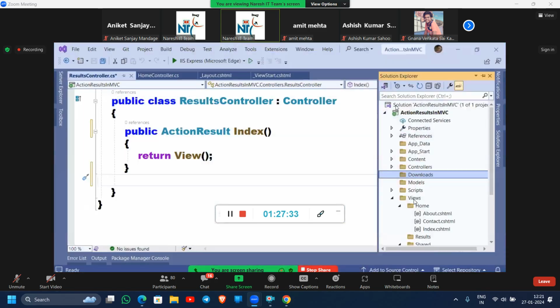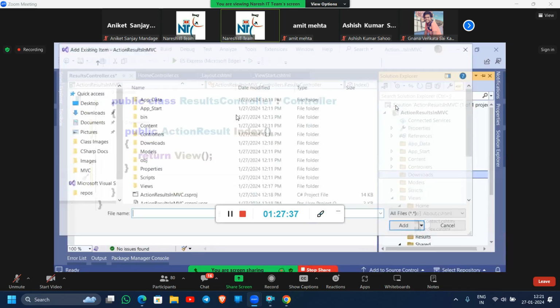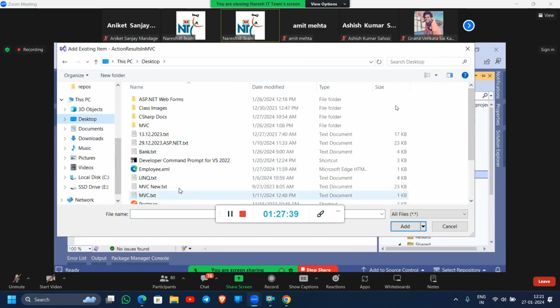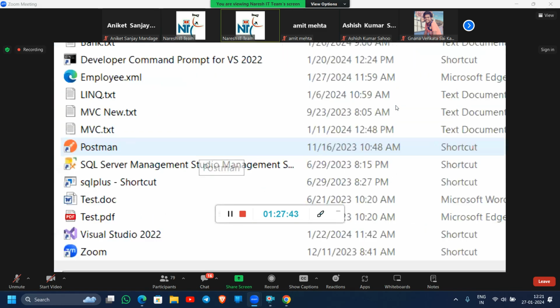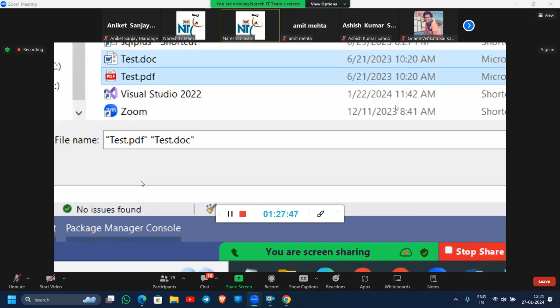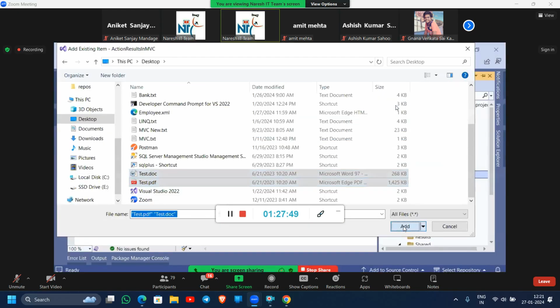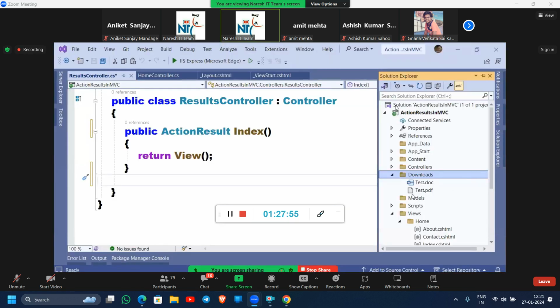Okay. So let me add an existing item. Yeah, I have two files here. One is a doc file and one is a PDF file. I'm adding both of them. Don't bother about the content in it. These are two separate files I have.